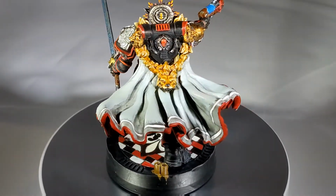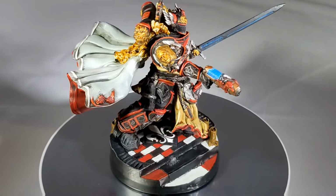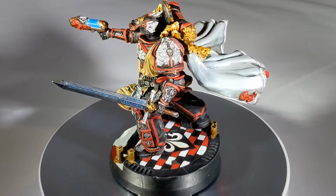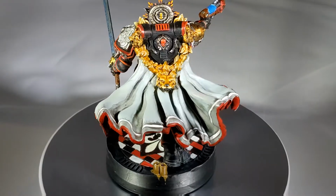Thanks again to Mark from Merks Resin Relics for printing it at a much lower cost than Forge World. He was well packed and everything as well, so he just looks absolutely brilliant. So yeah, there he is, Lionel Johnson, Primarch of the Dark Angels.